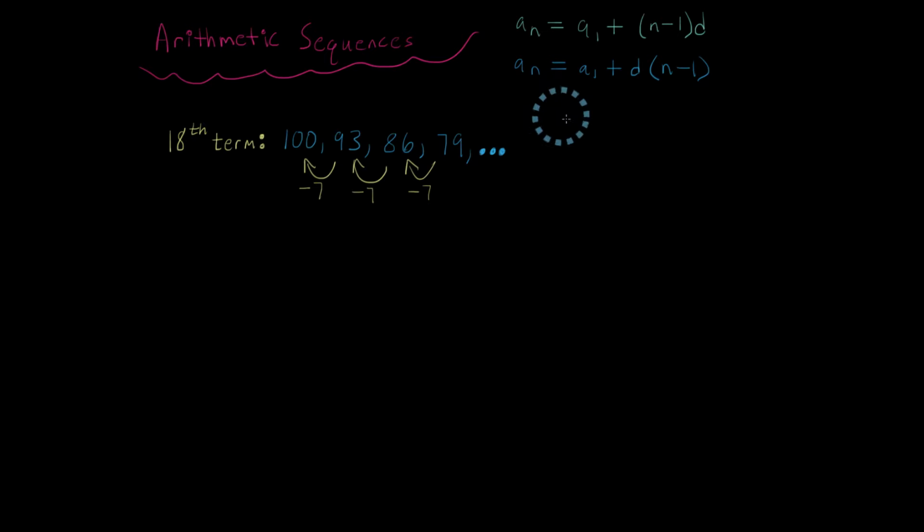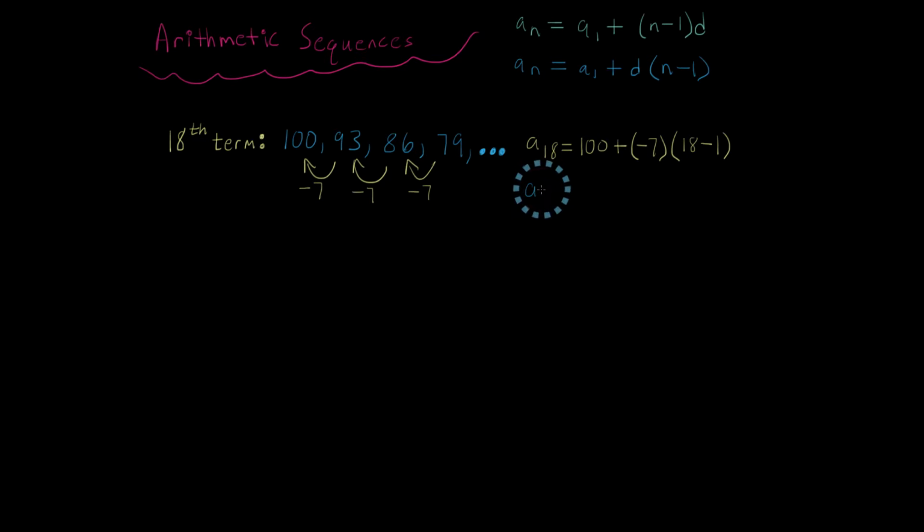So now I can move over to my formula, and I want to know what a sub 18 is going to equal. My value for the first term, a sub 1, is 100. So I'm going to substitute 100 in for a sub 1, and I'm going to add that to the common difference, which is negative 7, and I'm just going to plug that into parentheses for now. And off to the side here, I have n minus 1, and n is the 18th term here. So I'm going to substitute 18 for n and subtract 1. Okay, and now from here it's just a matter of running through order of operations and simplifying this equation.